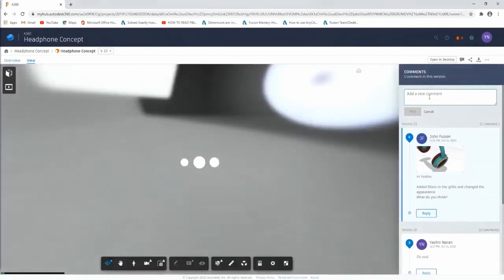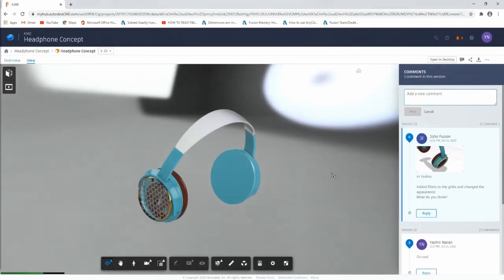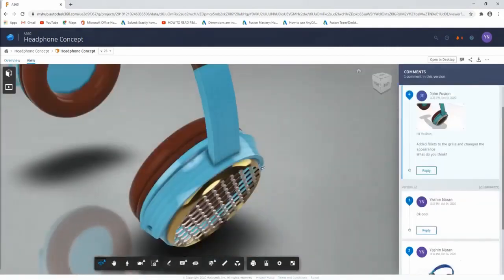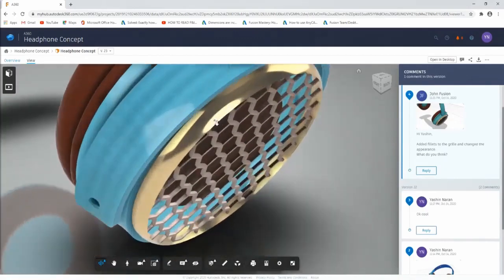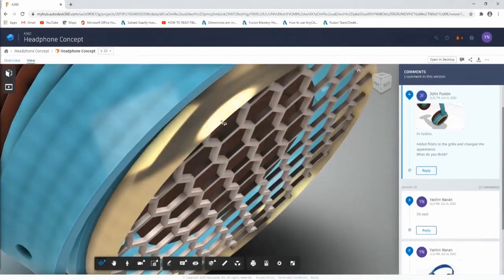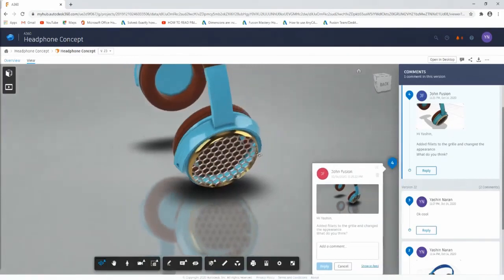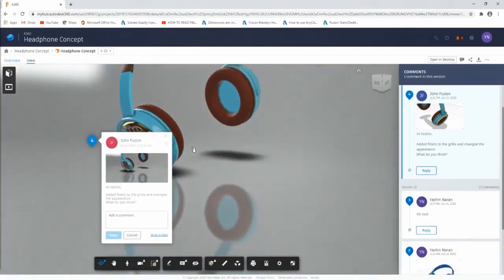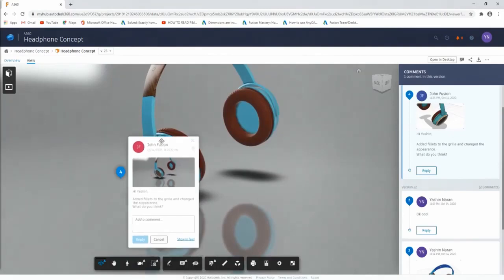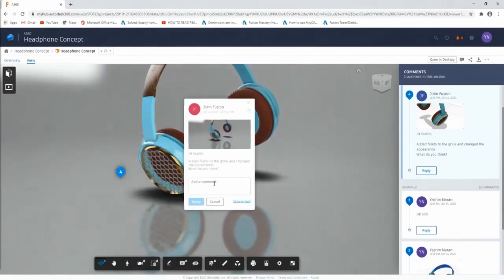So what it's going to do is take me to the viewing application on the thin client, which is quite nice. And I can review those changes. And if you have a look, those are the changes that John Fusion made, added fillets, and changed the appearance of the part. So you have full access to your design over here. And what you'll notice is some notifications appear for the comments. Okay, so quite interactive. And I could reply on that. Okay, so I could say still waiting for the drawing update and reply to that.